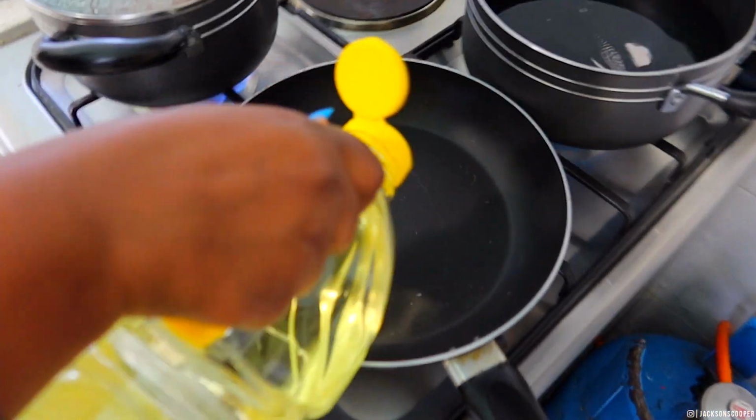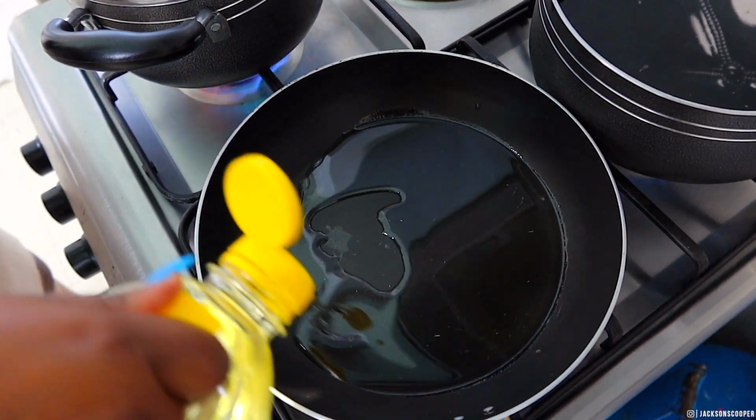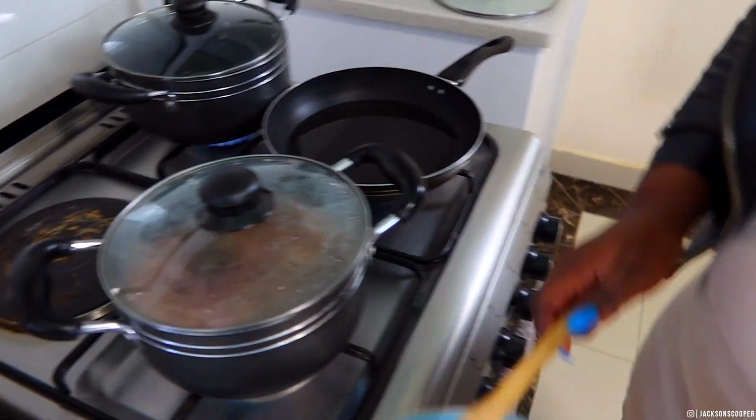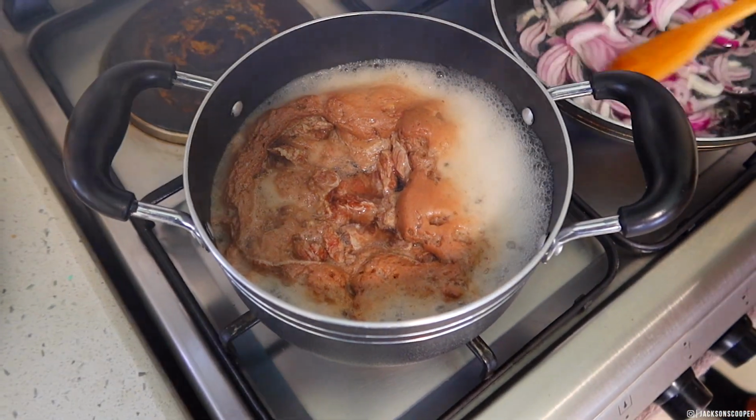Okay, so we're putting the oil in for the Sukuma Wiki, guys. She's kind of just going with the flow. I see she's not measuring too much stuff. All right, guys, here we go. Just look at this, guys. That meat cooking.